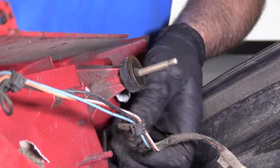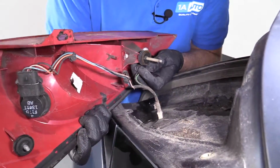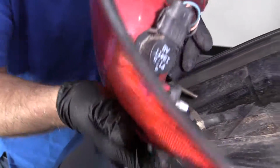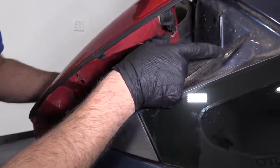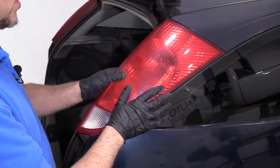I'm going to connect this lower bulb first. That's for the reverse light bulb. Connect that, and I can reinstall that retainer. There's a couple of pins. This pin lines up with that hole. There's another pin that lines up with that hole. Get that in position.